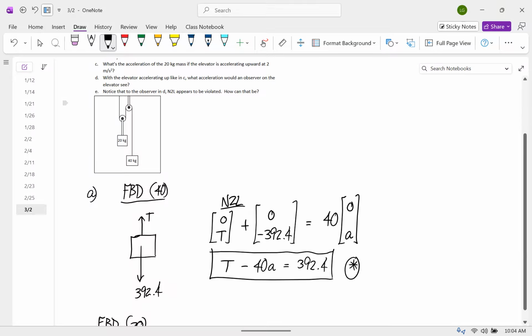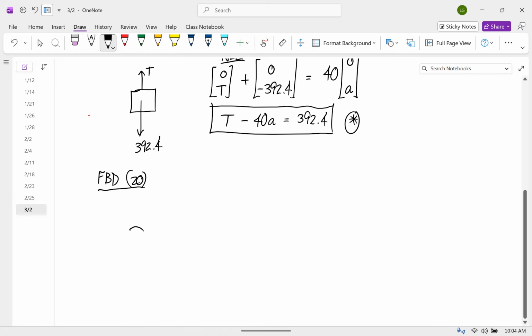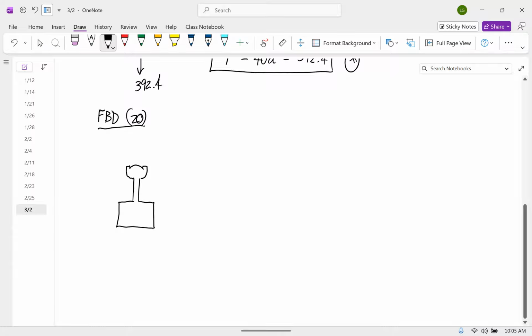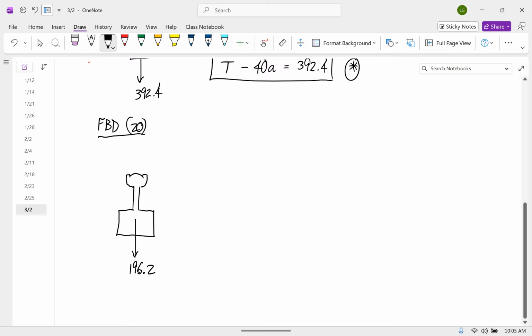And I'm going to do everything that's hanging there. So my free body diagram is going to be kind of like this. I'm including a little bit of the cable that goes underneath that hanging pulley, and I'm including all the hanging stuff. So we got this with the little bat ears. We're assuming the pulley is massless, the cable is massless. So the total weight here is 20 times 9.81, 196.2. And then the cable is the same cable, so the excluded part of the cable pulls on the included part an amount T here, and it pulls on an amount T here.